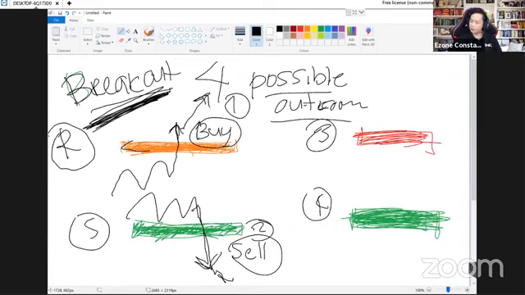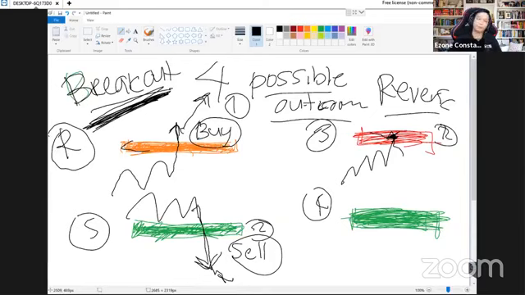Now, assume the price touches resistance. It tried to break, but this resistance here is too strong. It's too solid. In the end the price failed to break out. When the price fails to break out, this is what we call reverse. Disebabkan aras rintangan ni terlalu kuat, harga tak dapat nak pecah atas. Sebaliknya, harga ditekan untuk turun ke bawah.